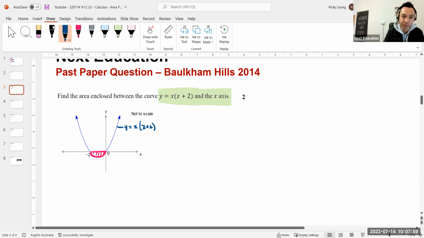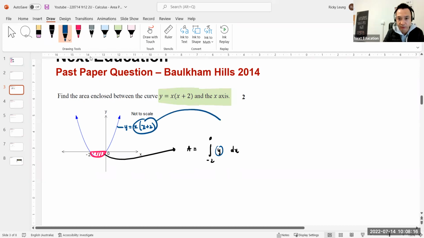So in this case, the way we're going to find this area here is to integrate between -2 and 0 of the function, y dx. Just to be clear, I'm going to sub this into here. That's the goal, because to do integration with respect to x, I need this expression expressed in terms of x, sub that in, and I should be able to integrate.